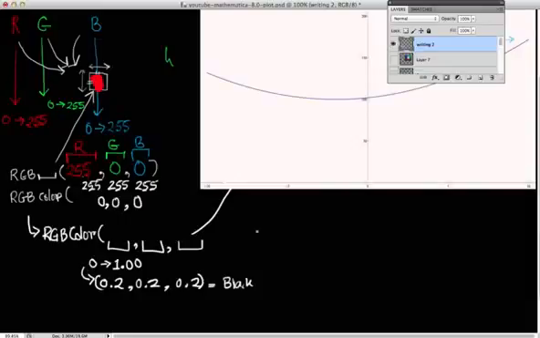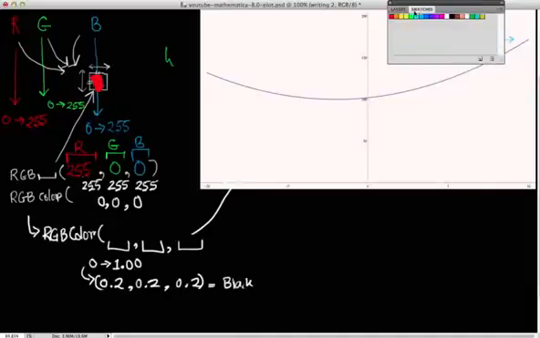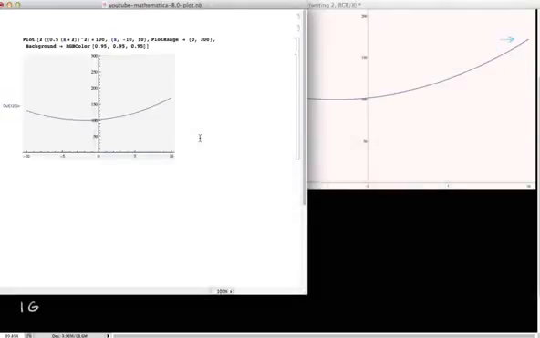So pink. Pink is a color that's red and a bit of white. It doesn't look like there should be any blue in it. So my guess, and I'm going to try it out in Mathematica in a moment, my guess for pink is that my blue component is 0, or I can say 0.00. And my red should be, I don't know, full red. So 1. Put all the red that I have, the maximum amount of red that I can give.